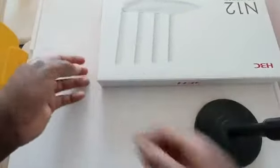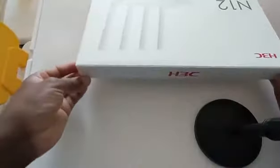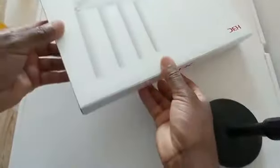So let's just go on, and sorry about the table. I'm working on my daughter's table at the moment. So anyway, I'm just gonna open it. I haven't opened it yet. It arrived yesterday, so I hope I don't... Oh yeah. This is where we are at the moment.